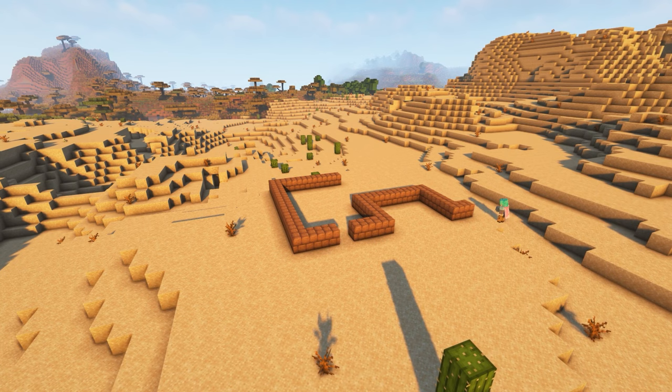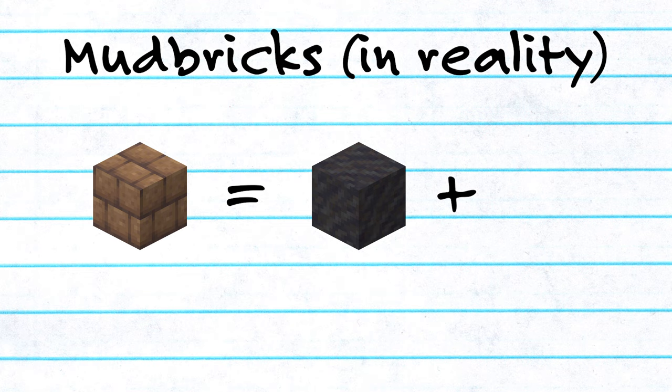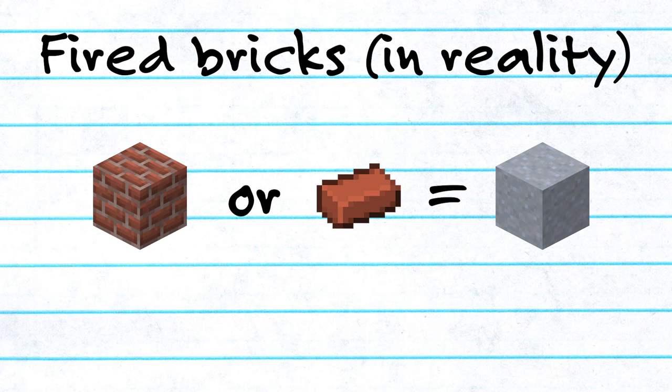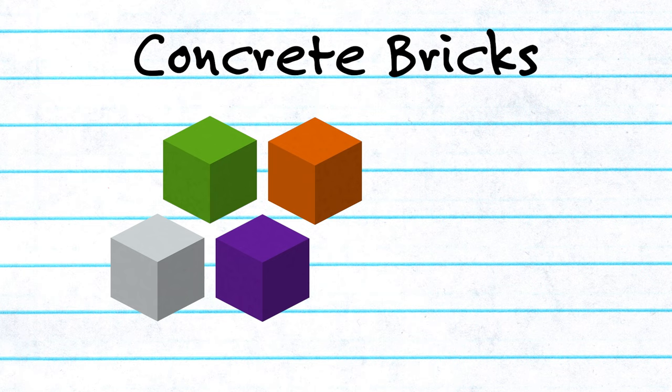So the first choice is: what kind of bricks are you making in this brickworks? In this mini series, we're going to be covering mud bricks, fired bricks, concrete bricks, and compressed earth blocks. Mud bricks are made out of mud and a binding material, which is usually something organic like straw or rice husks, and they're usually dried in the sun. Fired bricks are made of clay or shale and they are fired in a kiln — they're actually the only brick type really that's fired, hence why they're called fired bricks. These are what most of us picture in our minds when we think about bricks, and Minecraft's brick item and bricks block are both examples of fired bricks.